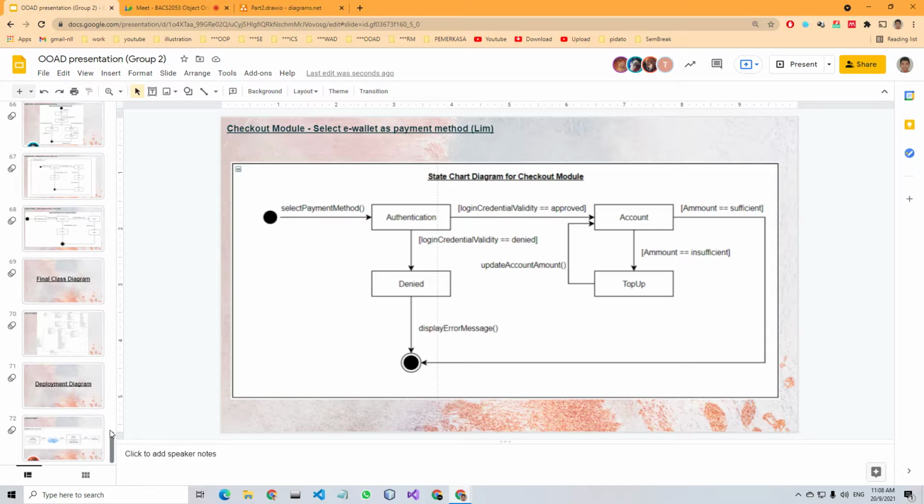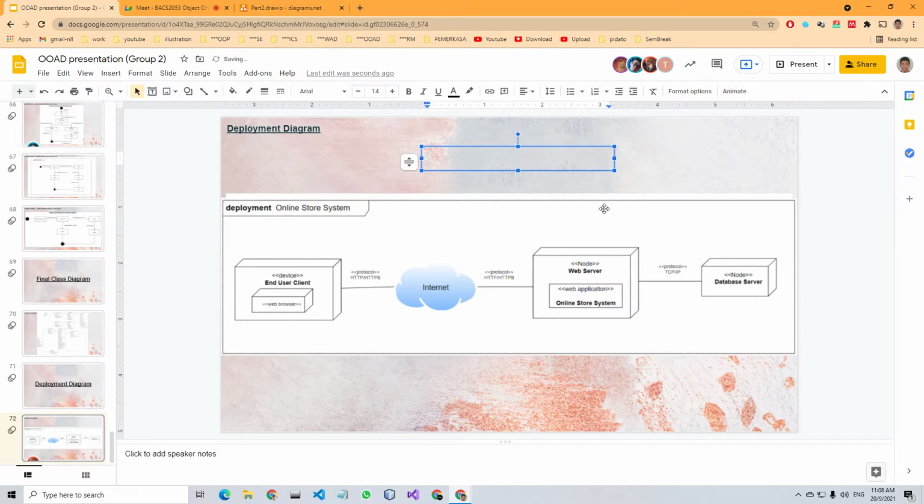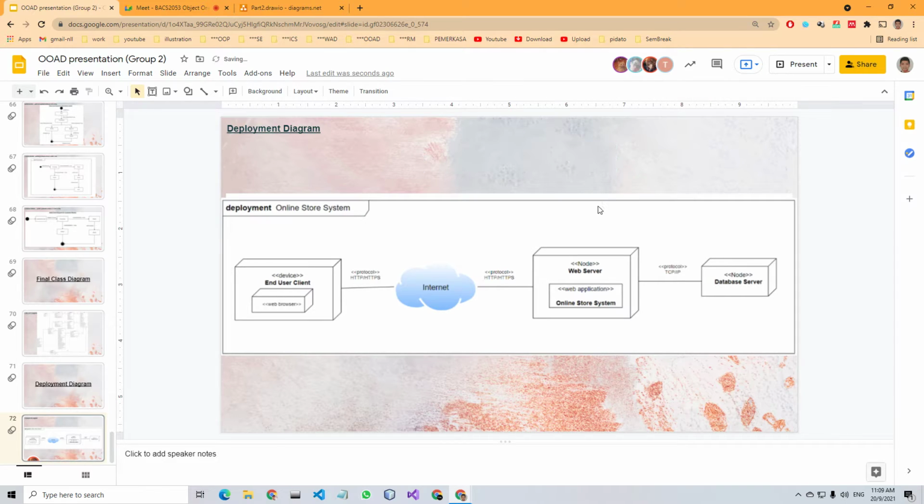No. Okay, so before I ask them a question, last week I think in Ian's group, I mentioned that we cannot have different servers on the deployment diagram. I said that usually we cannot put our application and our DB on different servers. Actually we can. So I was wrong last week, and I take back what I said. We can put the DB and the application on different servers. Yes, we need to open the backend. So yes, we can have different servers for our application and our DB.